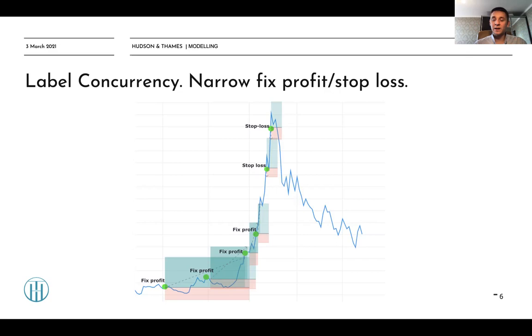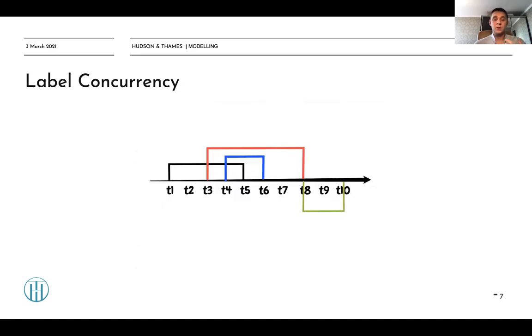So as we can see here, these labels start to overlap. And that actually creates lots of problems in financial machine learning. Because in this case, we cannot say that we have IID data, so independent and identically distributed, because, for example, the first and second labels use overlapping information. In this case, we start facing autocorrelation problems. So we can actually imagine label concurrency in a small diagram. Let's take, for example, a label which was initiated at time t1, and we understood the label value at time t5.